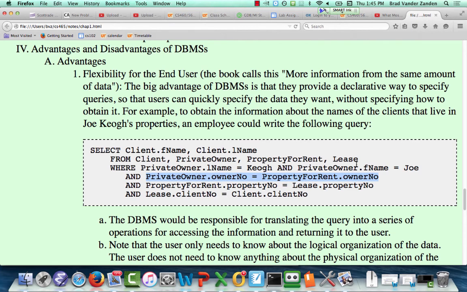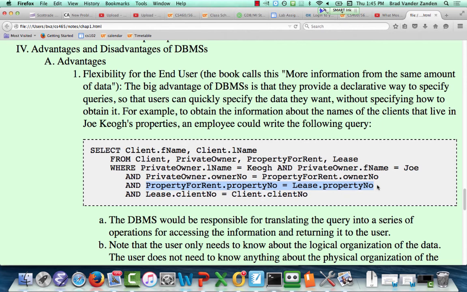Now, not all of those properties are leased out. Regrettably, Joe has some dumps, and we haven't been able to lease out Joe's restoration projects yet to the right customer. So not all of them are rented out, but they're there in the property for rent database. And therefore, we have to cross-reference the property for rent with the lease database to find, well, which of Joe's properties are currently under lease.